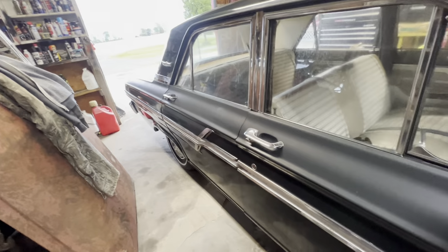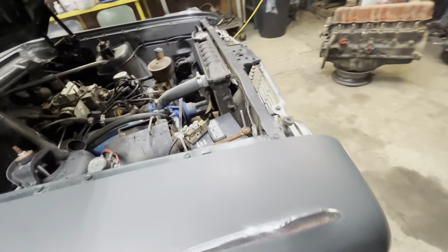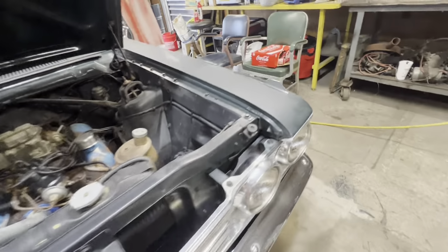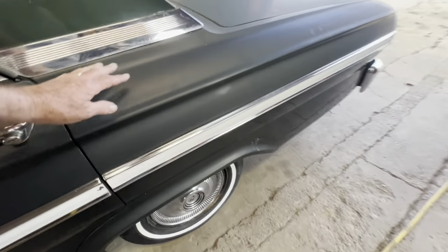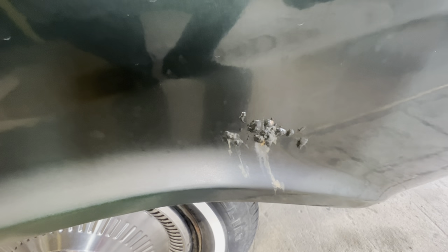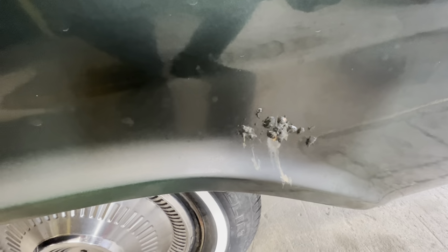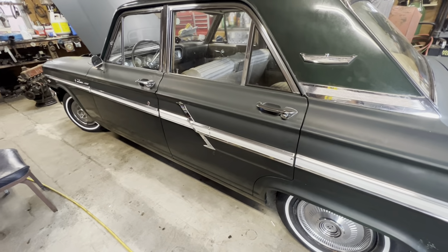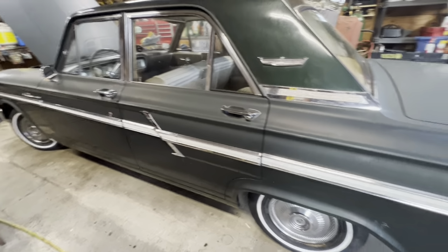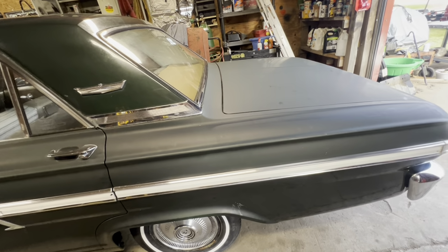But all in all, it turned out there's one rust spot on it. I mean, one tiny little rust spot. And it's back over here. I'll show it to you. There it is. You saw that yesterday when I filmed it when I first bought it and brought it in. I'm going to say it's 99.9% rust-free. 99.99%, how about that?